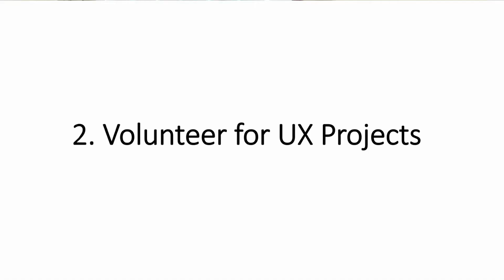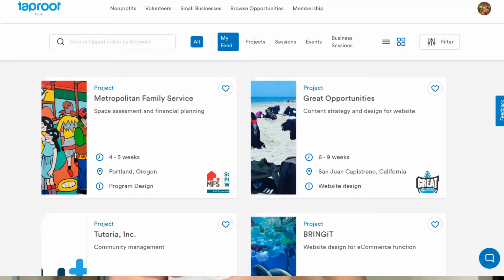The second way is to find some volunteering opportunities. Volunteering is a satisfying and gratifying experience. Why not volunteer in your field and your area of expertise as well? There are a lot of volunteering websites like United Nations Volunteers, Catch a Fire and Taproot. You can find multiple opportunities on UI as well as UX on these platforms. All you have to do is create your profile and find your opportunity.